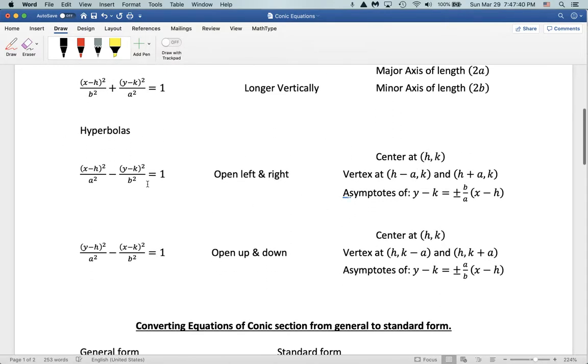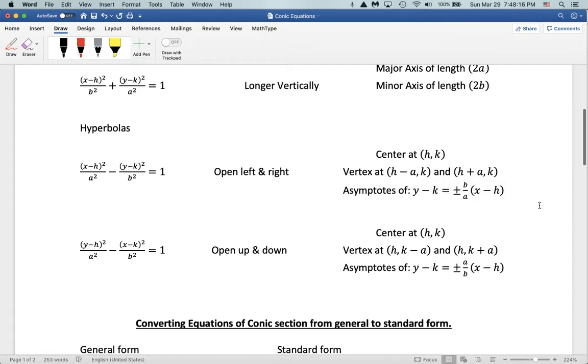Once we get to hyperbolas, the a squared, again, can be either underneath the x squared or the y squared, but you'll notice that we've swapped it: I put the y squared in front on the ones that are opened up and down, and the x squared in front if it's open left or right. And again, we have our center at (h, k). We have what we call our transverse axis, which is twice a. I should have put that over here, really. The transverse axis is twice a. The conjugate axis is twice b.